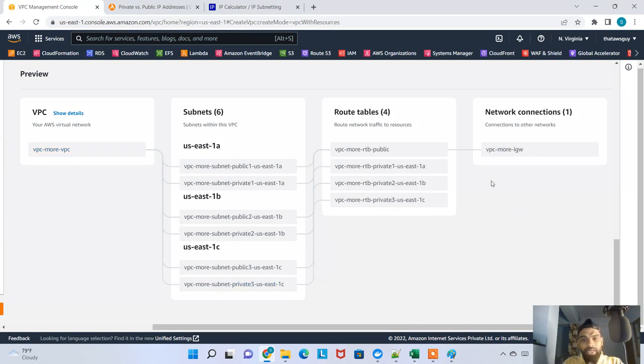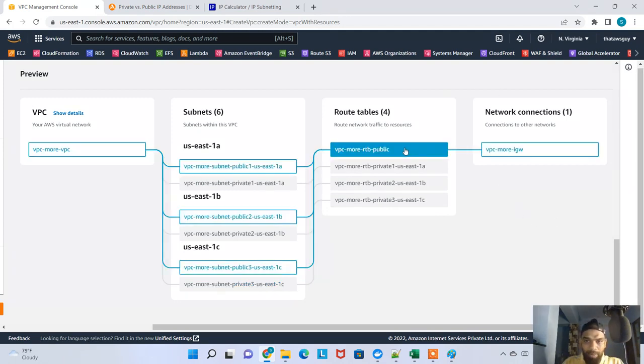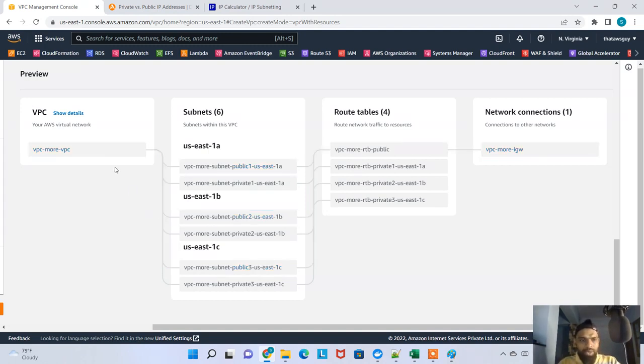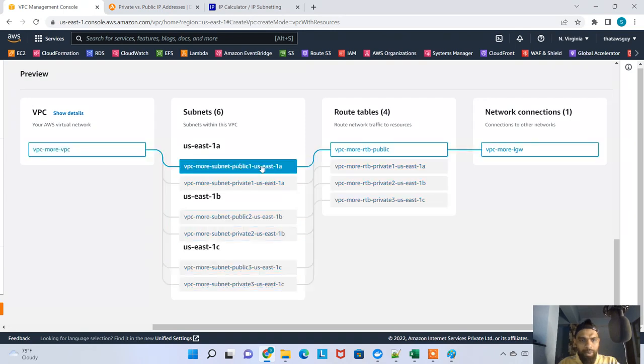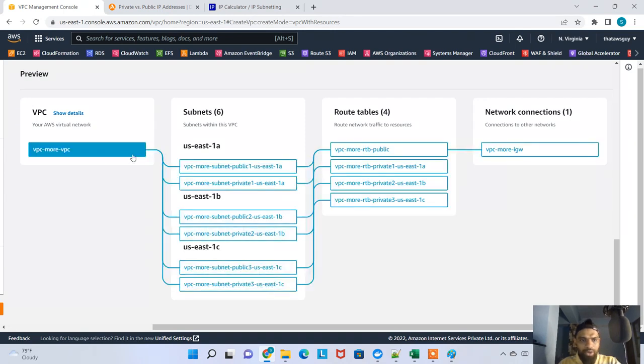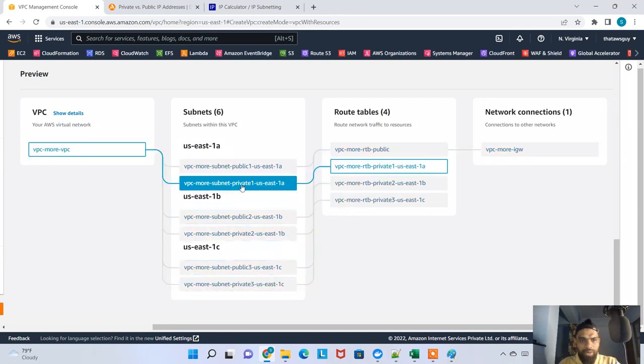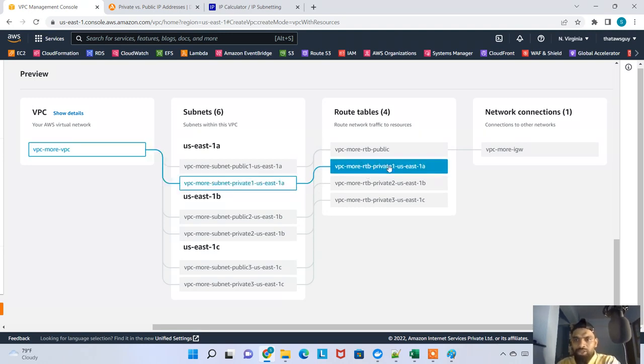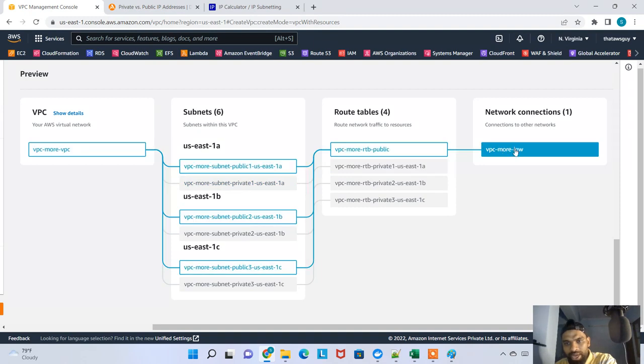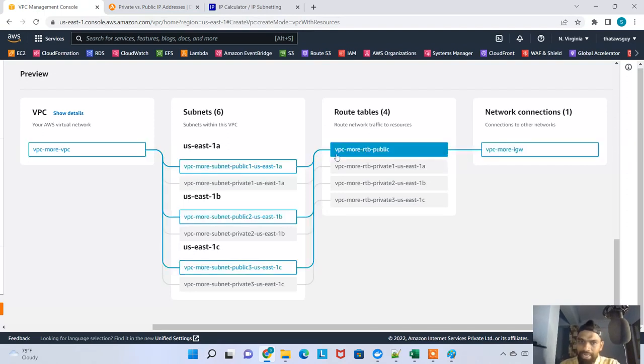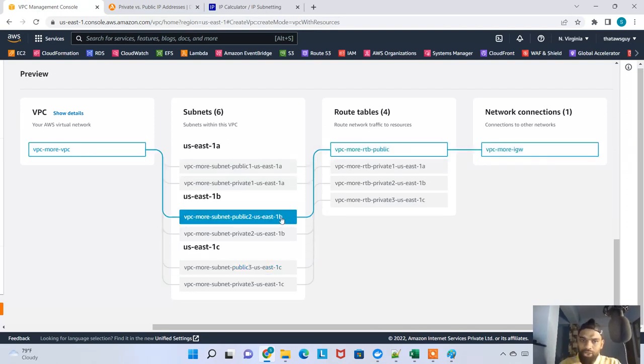If you see this, I'm just hovering my mouse over the public route table. See the connectivity starting from the VPC and then where it goes. From the VPC, it goes here, the public route table, it's good. Now if you see the private route table where the connection goes, VPC, private subnet, and it goes to the private route table. But after that, it's not going to the internet gateway, which is this one, IGW. If you remember in the last workshop, we talked about it, correct? The IGW is connecting to the public route table, and that public route table is getting connected to the 3 public subnets, 1, 2, and then 3.